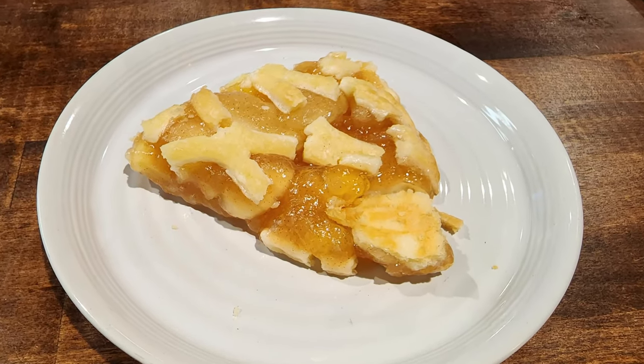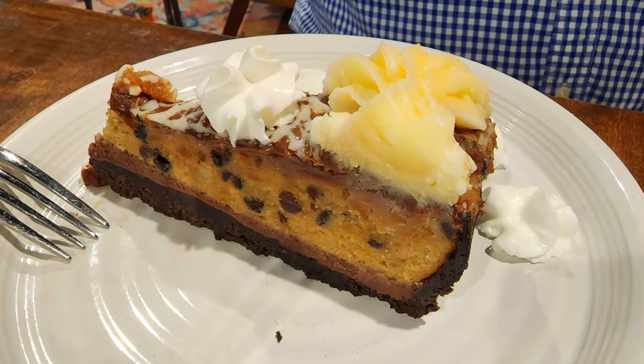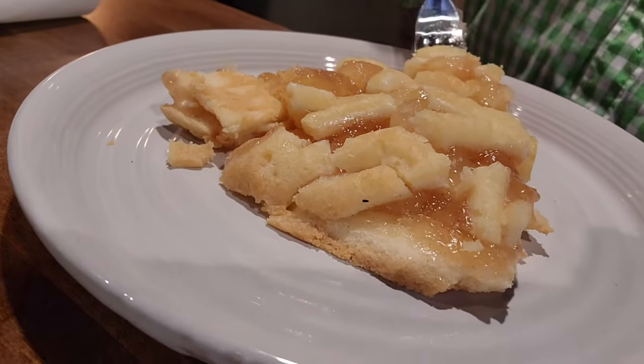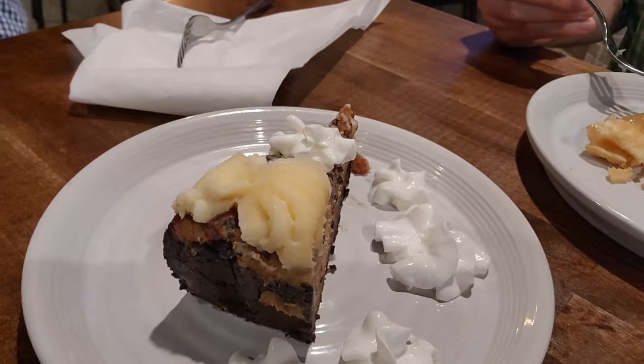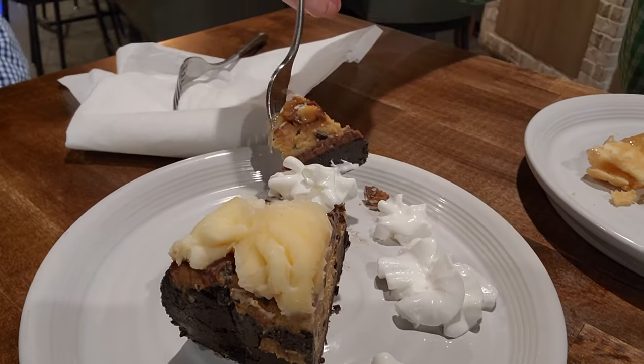Next we had to order desserts. We got an apple pie along with a peanut butter pie that has some other interesting things going on. This looks like quite an interesting thing — I think the peanut butter pie might be the better one. I focused mostly on the apple pie and I have to say I was a little disappointed they didn't offer an à la mode version. You've got to have apple pie à la mode. So look at this other pie though — oh wait, they didn't really describe this properly. There are some very important other flavors going on here that I like a lot.